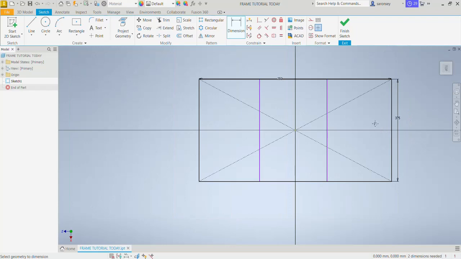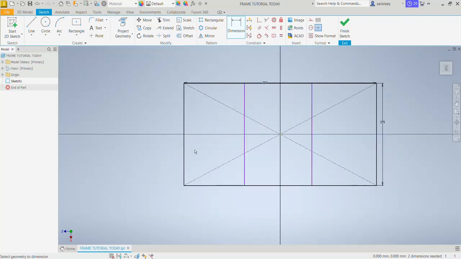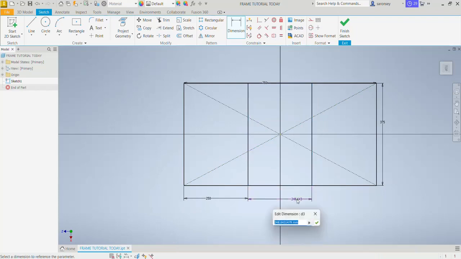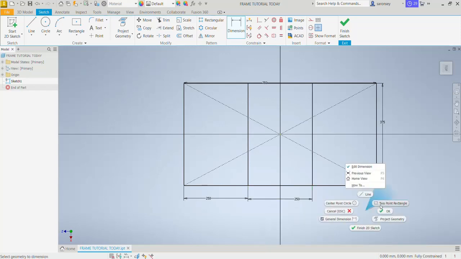Let's zoom in. Alright, now the distance between these vertical lines, this and that, is going to be 250. Enter. Between this and that is equally 250. Enter. Let's right click.